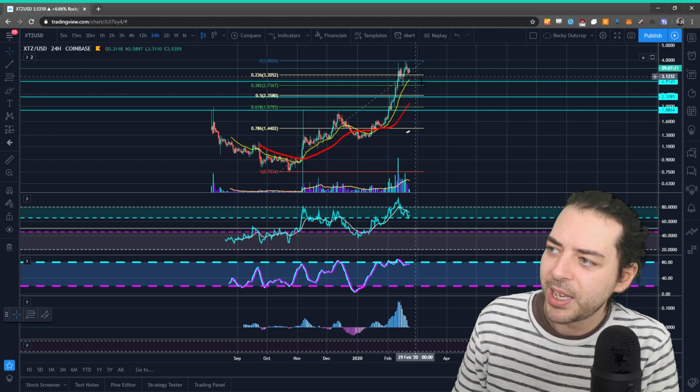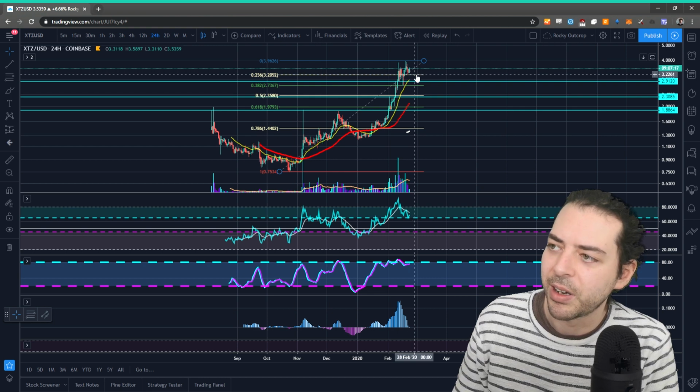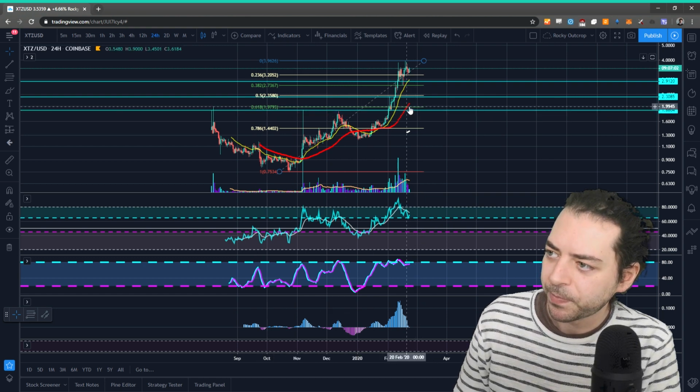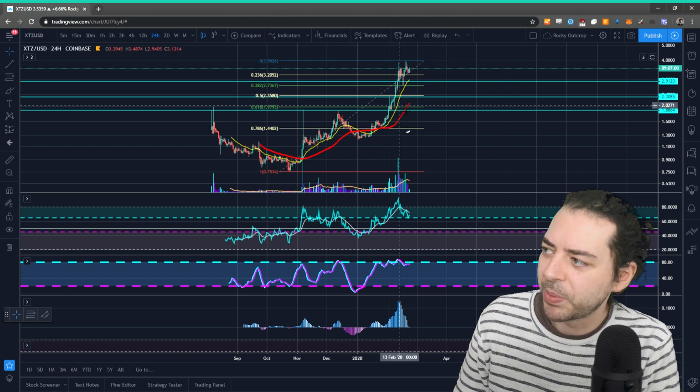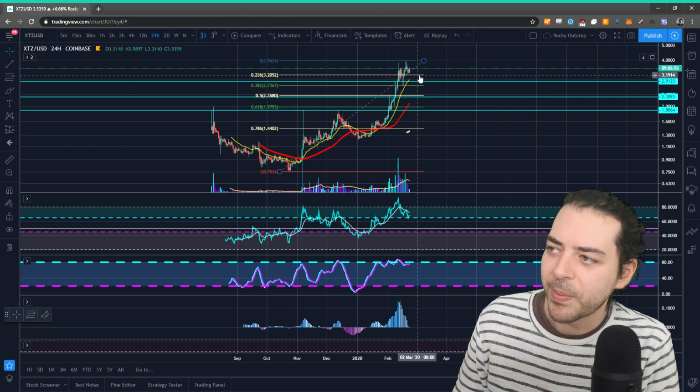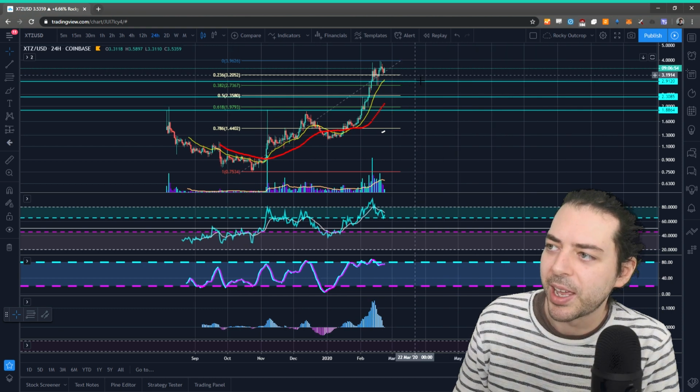So if you were to measure that down the way and you wanted to see where the targets could be, you'd need to bust below the 236 here for that to become valid, in which case you'd start looking down to targets of 270 and stuff like that down below, 260s, of course 237 where the 50% retrace is, and we have these horizontal lines that we drew in anyway coming in and around there. And of course, the 618, a golden zone retrace, would be down there at $2 flat. So we really don't want to see that happening in terms of the bullish perspective for Tezos.